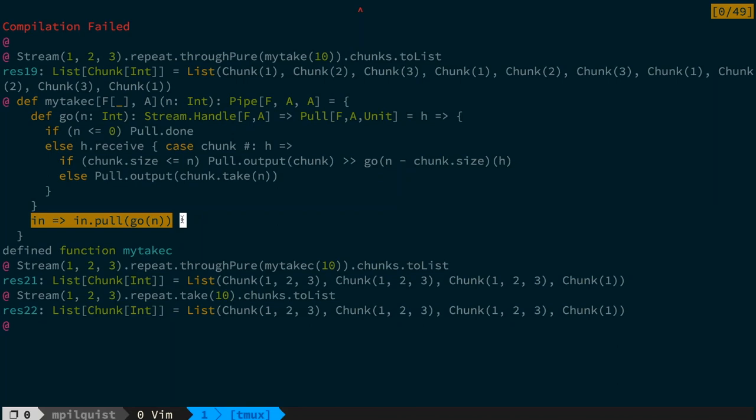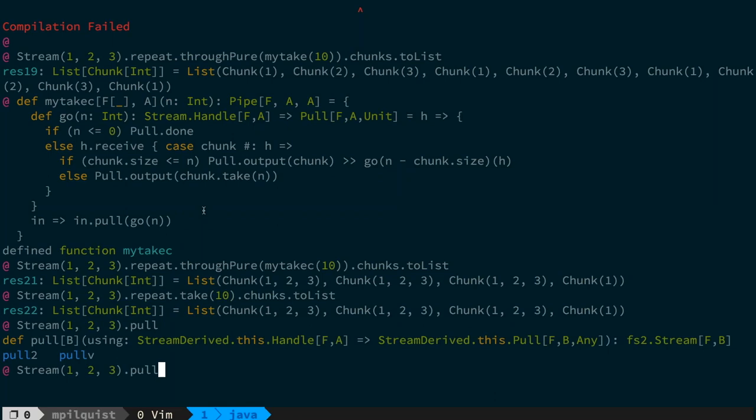So in is a stream, and we're calling the pull method on a stream, and then what we're passing it is a function from handle to pull. So this particular method, pull, let's take a look at it. Okay, so pull says you pull with this function called using, and using has type handle FA to pull.